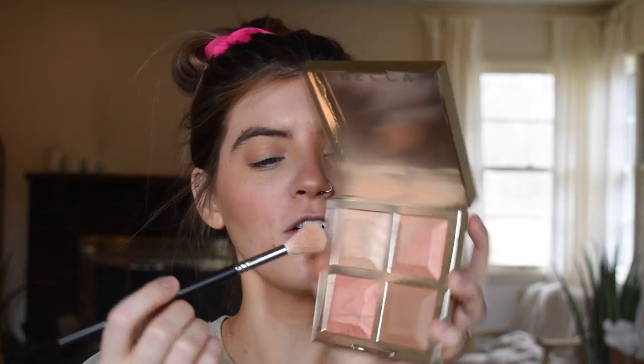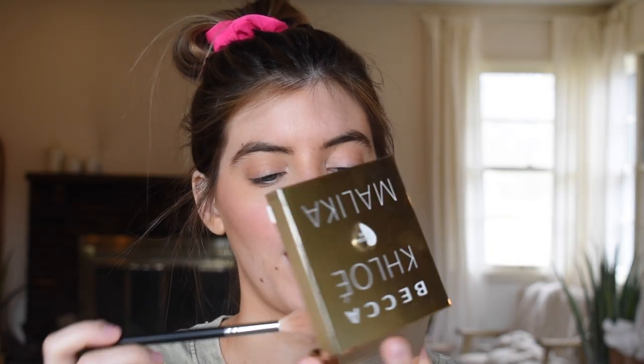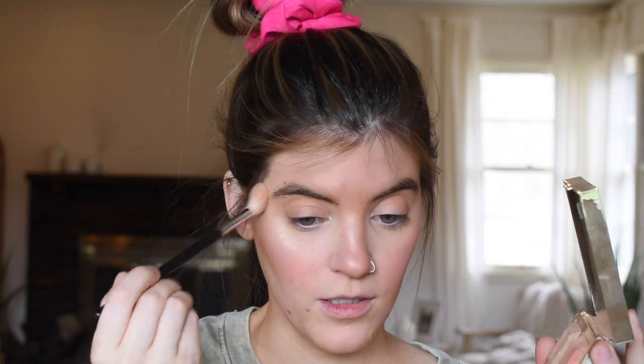Then I'm gonna use the Becca Chloe and Malika palette for a highlight. This shade up here is Fierce. Oh no, wait. Glow Up. Yes, Glow Up right up at the top. And this is a Morphe brush, M510, or however you're gonna call it. So I'm gonna put my highlight here and around my eyeball. Same on the other side.